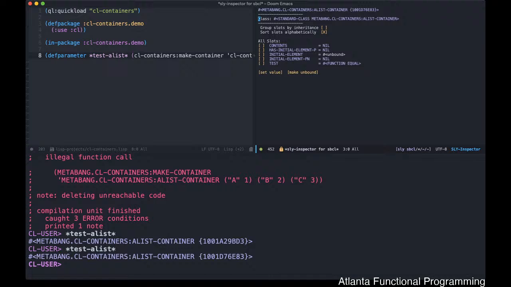And you can see there are also three other things there. There's a built-in test here that's very important to keep in mind, because this is part of the difference between CL containers and a lot of the built-in data structures. For the built-in data structures, a majority of them, whether associative lists, arrays, or hash tables, the default test for filtering in a lot of the sequence functions is EQL, which is equal by identity, not actually equal, which is based on whether you have an equality operator for the two types inside of it.